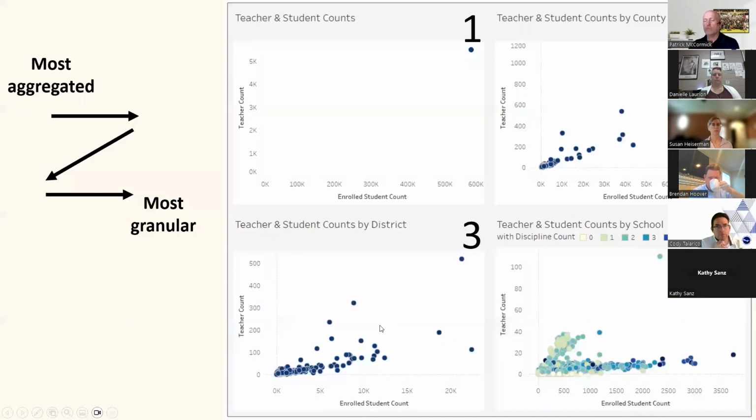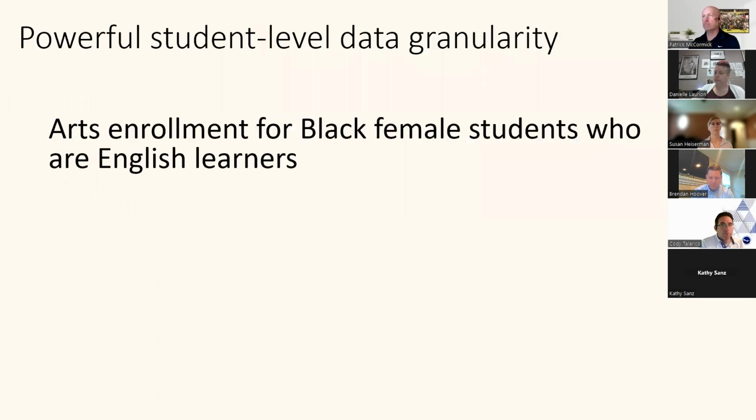So if we think of all four of these together, remember that continuum from aggregated to granular, or that pyramid, to kind of make this Z pattern, the way I've arranged them here. More aggregated, a little more granular again, and the most granular of the options that we have here. And then we could go even further down and actually look at individual students, which is what we would love to be able to do for all of your states.